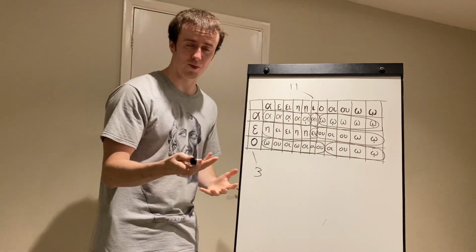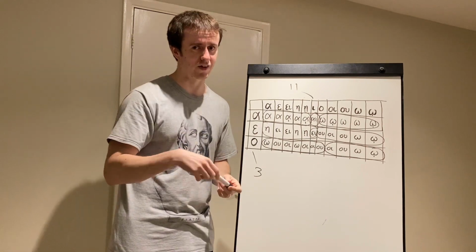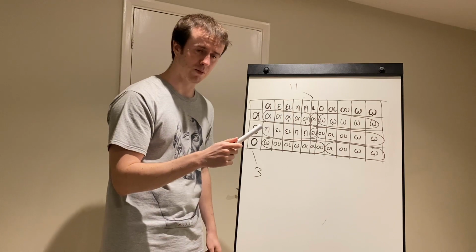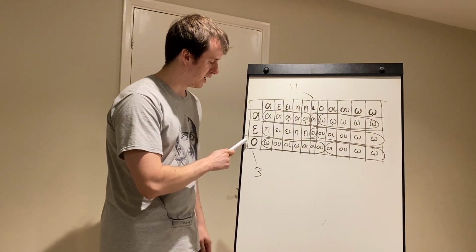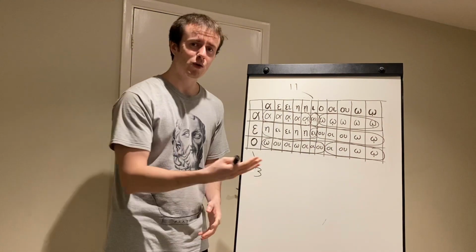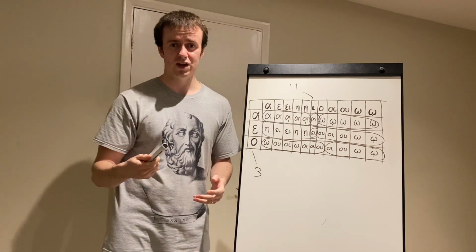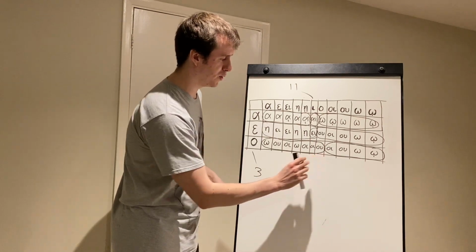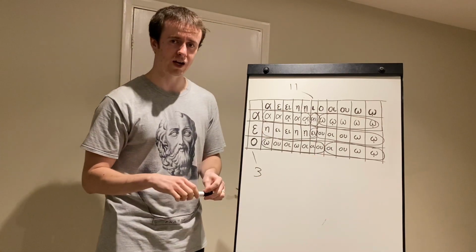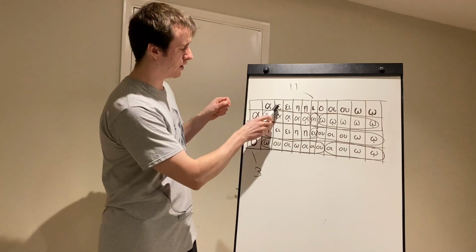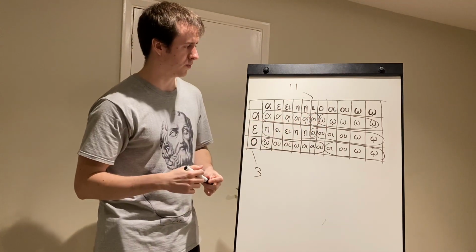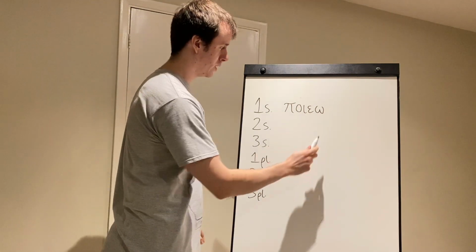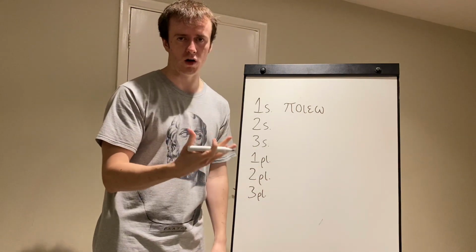But anyway, I hope that helps you to learn this table if you are choosing to learn the table. And even if you're choosing to learn this table, it will still be useful for you to see the paradigms for epsilon contract verbs and omicron contract verbs. And if you have noted down this table, then you will see, as I go through the paradigms, that this table does in fact tell you all you need to know about how to contract these vowels with other vowels or diphthongs. The paradigm often used for epsilon contract verbs is poieo, which means I make or I do.